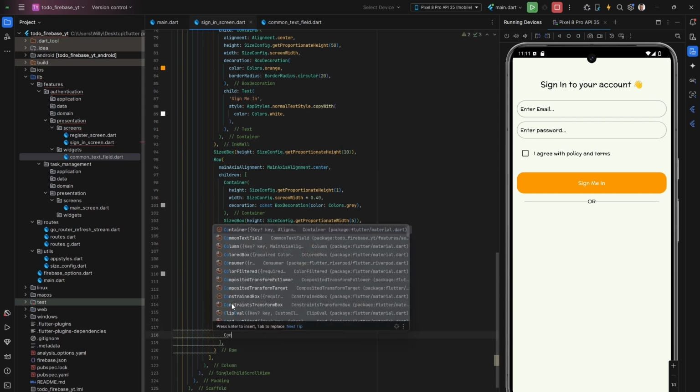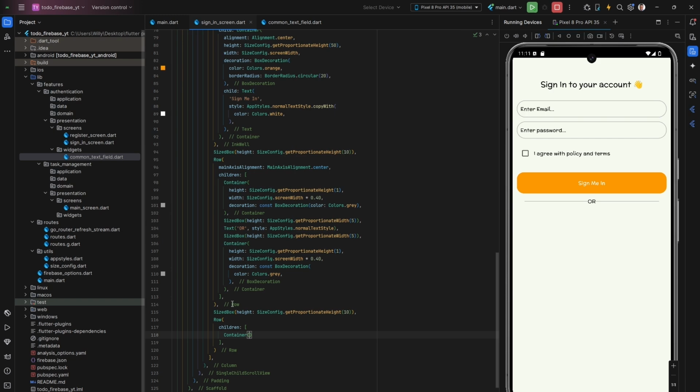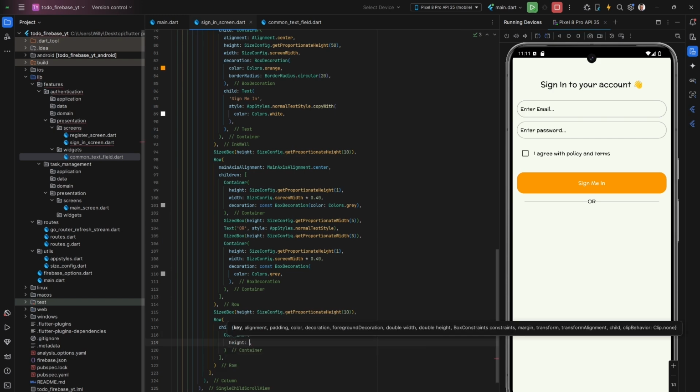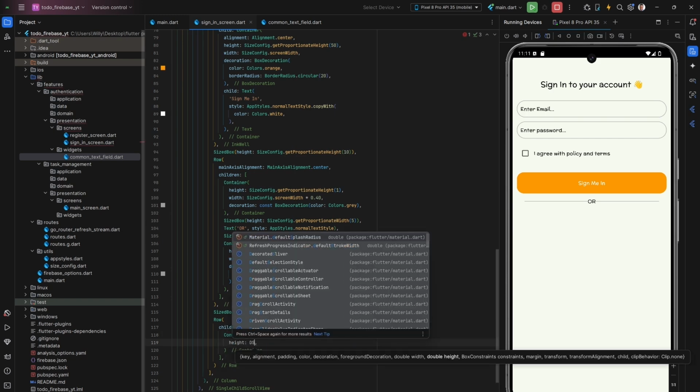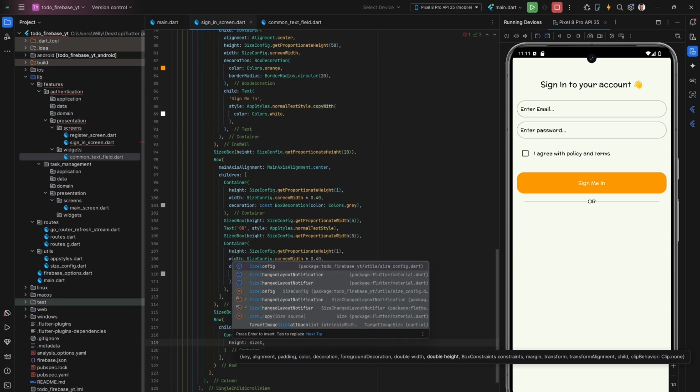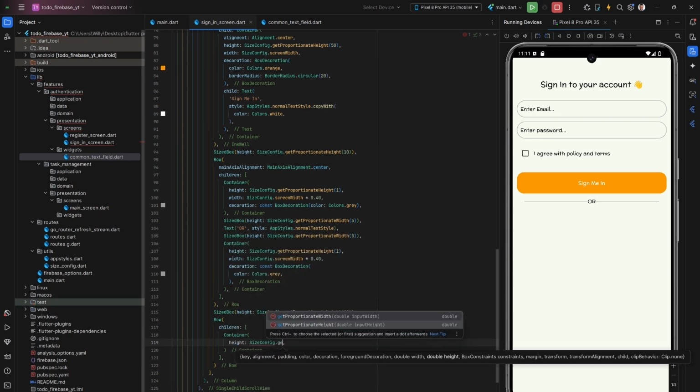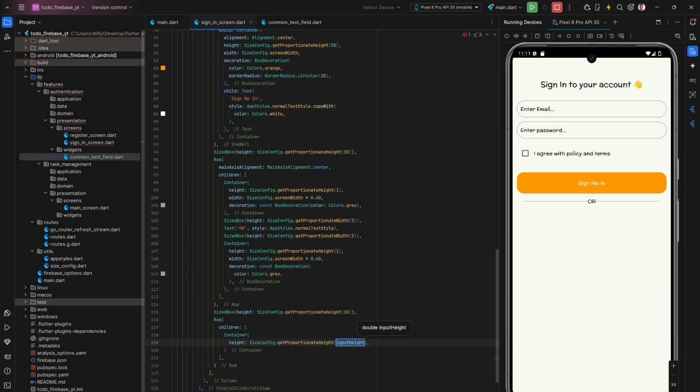So the first child is a container which has a height of size config dot get proportionate height of 40. It has a width of size config dot screen width, which I'm going to multiply by 0.25, like that.